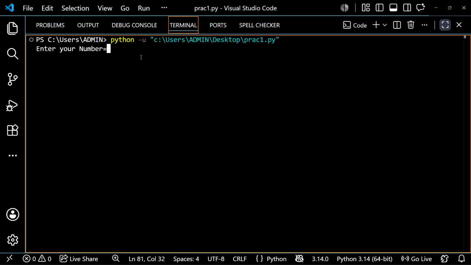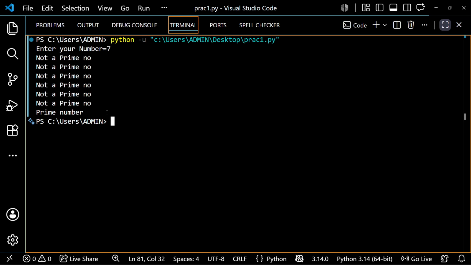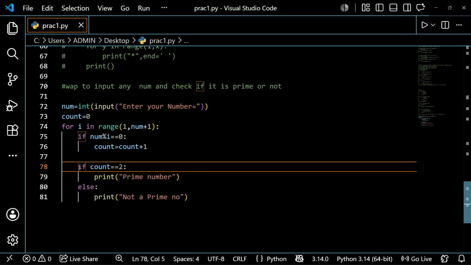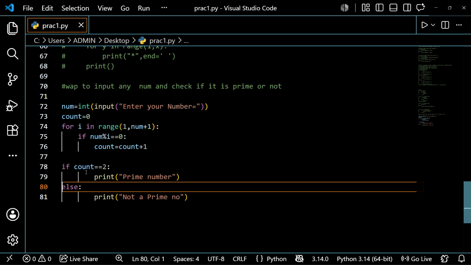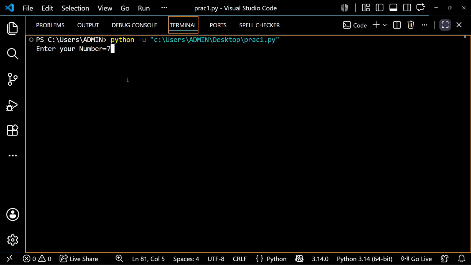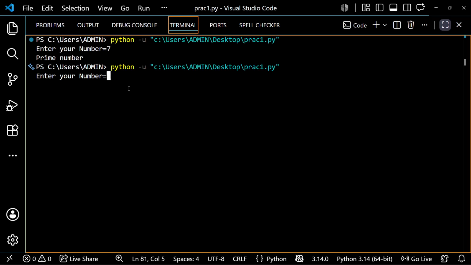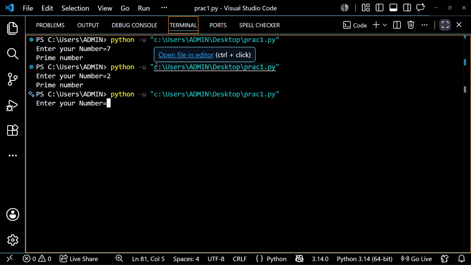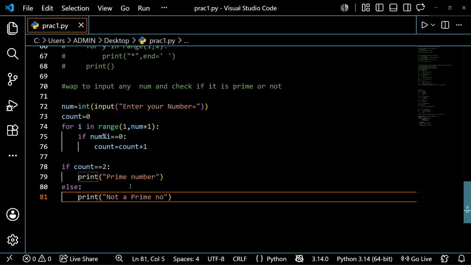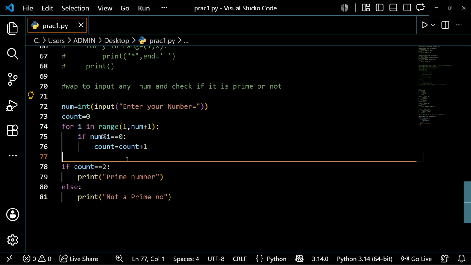Enter number: if I write 7, it shows not a prime number, so there is an issue in this code. My mistake is that I have written the if inside the loop. Now let's run this code again. 7: prime number. 2 is also a prime number. If I write 4, that is not a prime number. So this program works correctly.